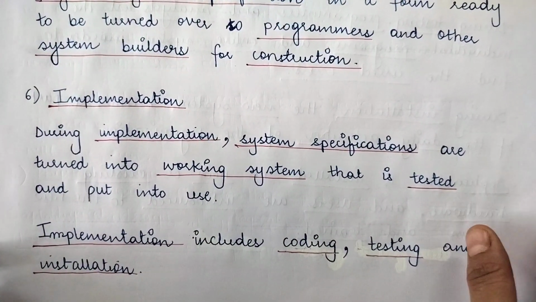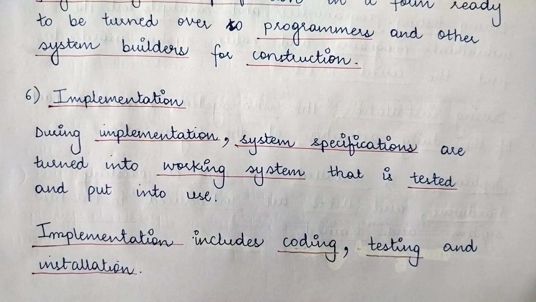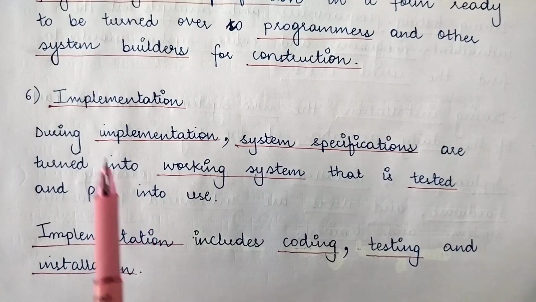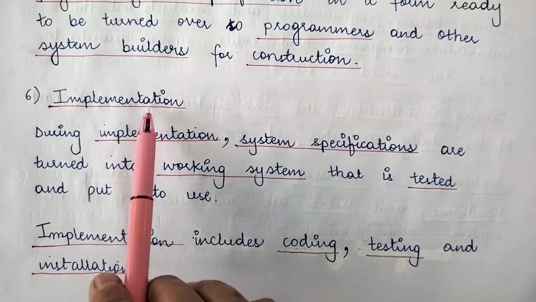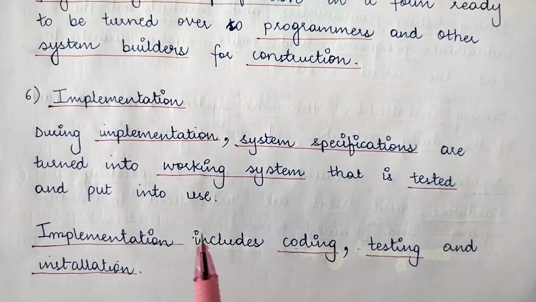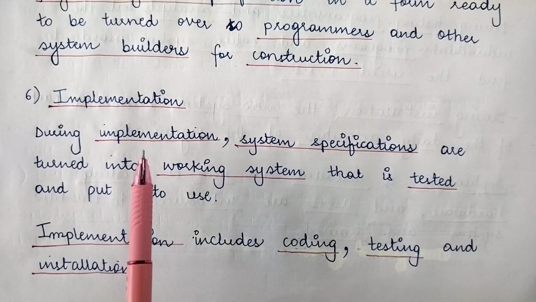The sixth phase is the implementation phase. Now, once you are ready with the final hardware and software specifications, logic and modules of the system, and everything is handed over to the programmers, obviously the next step would be the implementation phase, because it is the programmers who would finally implement the information system.